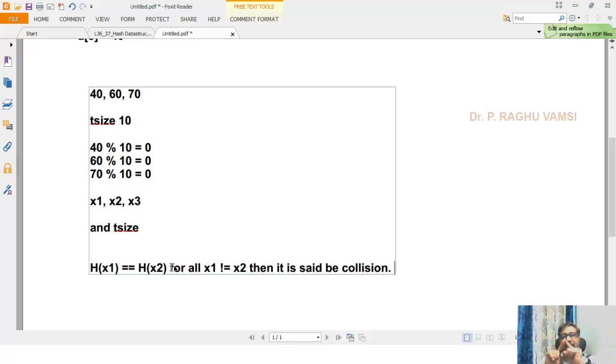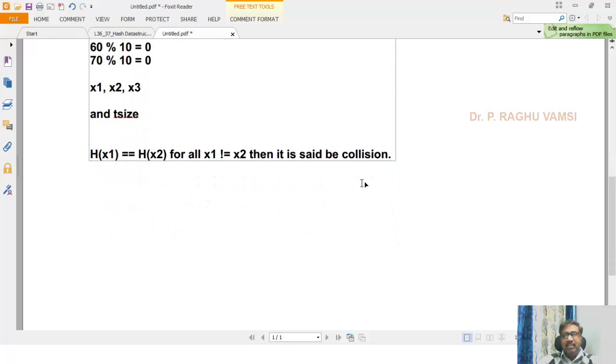So basically, if there exists only one hash table and a specific number of places, but you are trying to insert two or more elements into the single slot where both the elements are different, that is x1 not equal to x2, then this will form a collision. But whenever you place, instead of 10, a hash table size that is a prime number, that is a number which is divisible only by itself and by 1, no other number can divide it.